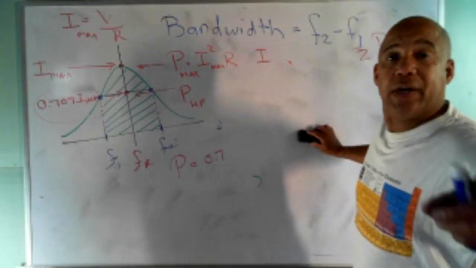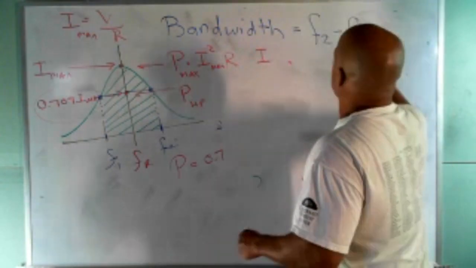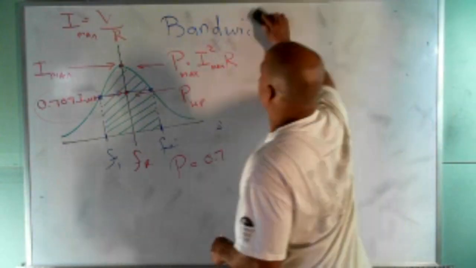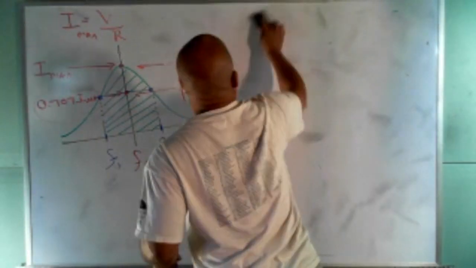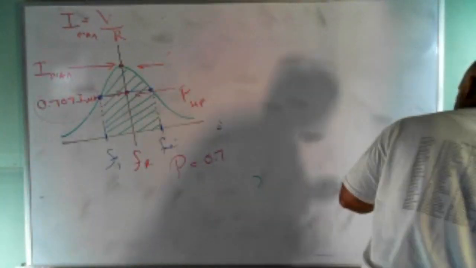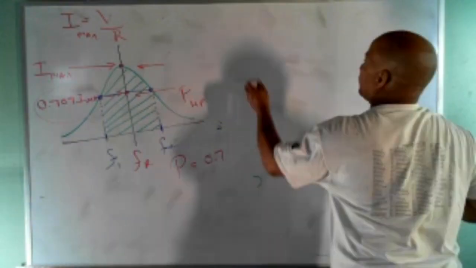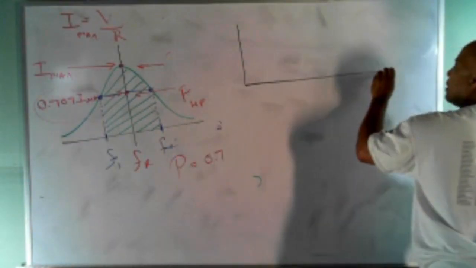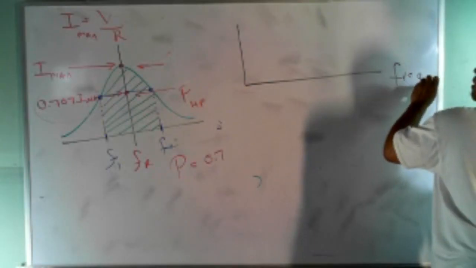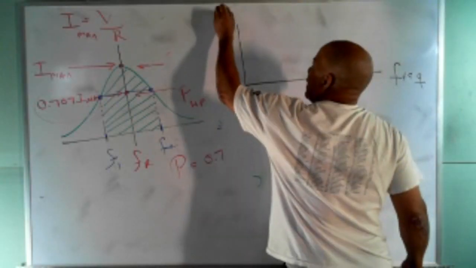You know what we could do? Let me derive this for you real quick. I think I can derive something for you. Look at this, and we'll pull it all together. So real quick, on that other graph, remember the other graph was like this? This was frequency. This was reactance.